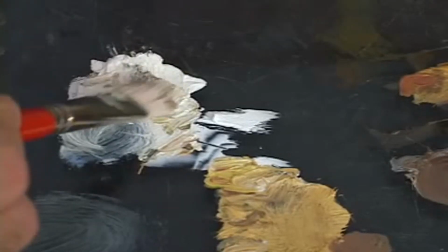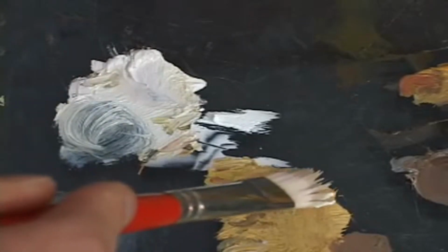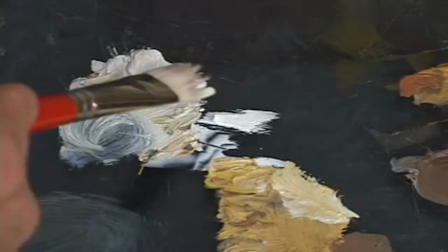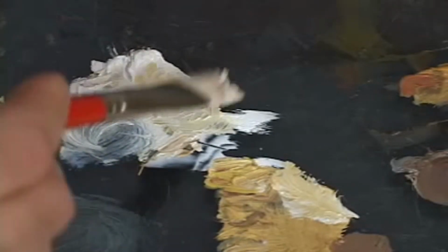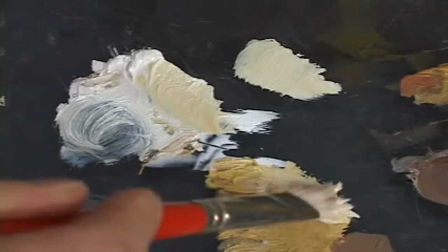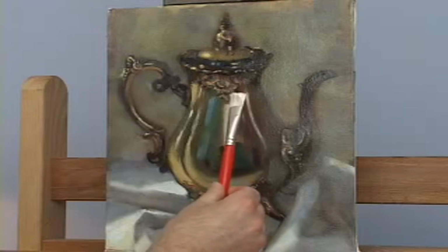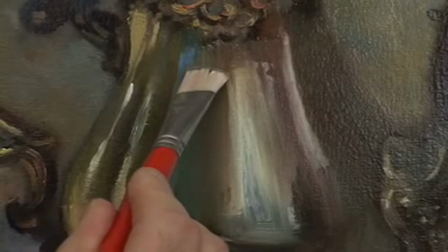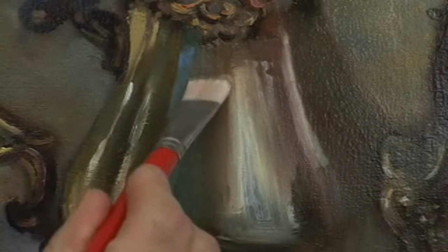Now dip in, take some titanium white and a small amount of this yellow ochre that's already been tinted and use that for that bright white spot, for that bright highlight. It's not totally white. It has some warmth in it. So taking this number 8 brush, a real broad stroke, take that spot and just soften the edges a little bit.